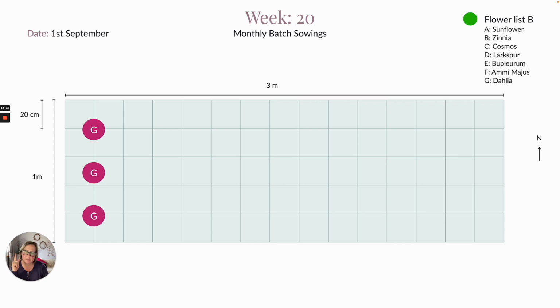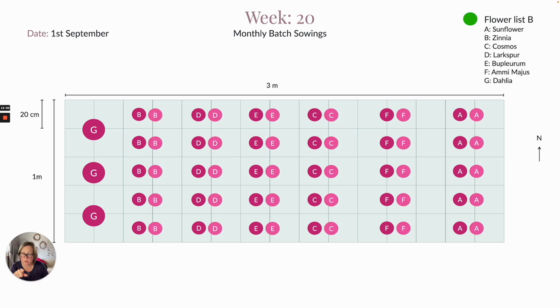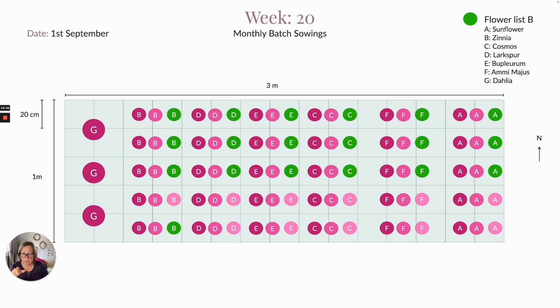So 1st of September, we've got the dahlias, we have got, now I'm losing track of which batch we've got in here now. Is this still June? 1st of June's batch? No, I think it's 1st of May, 1st of June, 1st of July. We didn't plant out anything in August because, depending on the frost dates, as to whether you do anything.